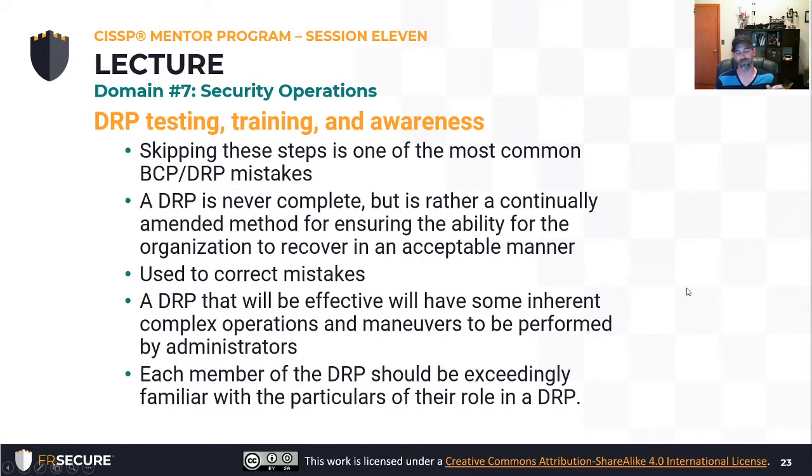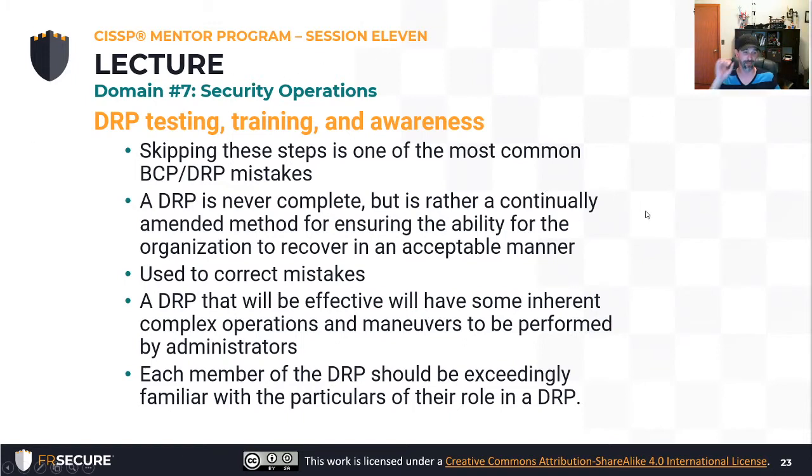Use it to correct mistakes, right? Just because you planned for it, if reality shows you through testing that's not what happens, it gives you a chance to go back and adjust. So make sure you test for scenarios that are realistic and maybe one or two that might seem far-fetched. But definitely run these tests and trainings. Make sure people are aware of what's going on. Make sure that everybody knows their role to play within the DR scenario.